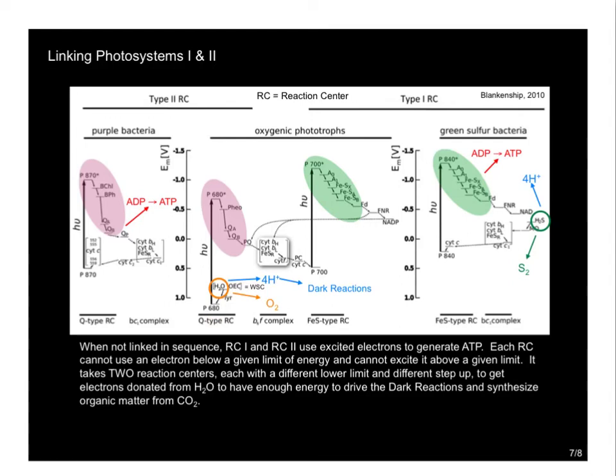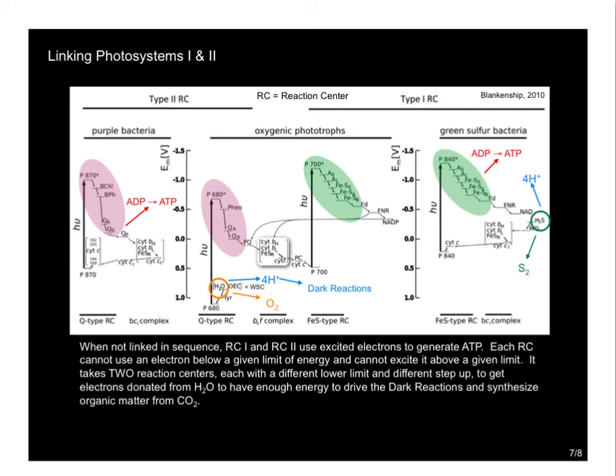The first time from water here to this level, that allows this cascade to proceed. The electron that results from this cascade starts here. It reduces a different chlorophyll molecule that then absorbs light and steps all the way up here, and it's only from here that this energy is sufficient for NAD to capture the hydrogen from the water here to be able to transfer it to the dark reactions and drive the whole system that synthesizes organic carbon.